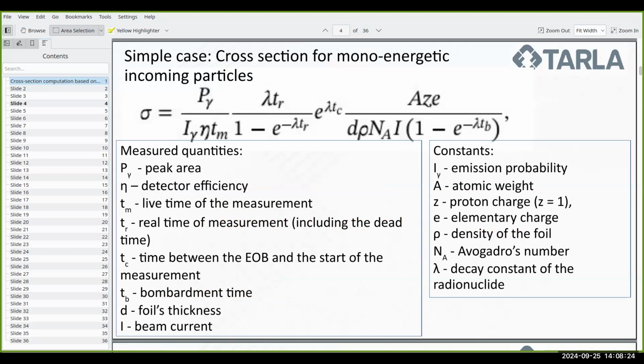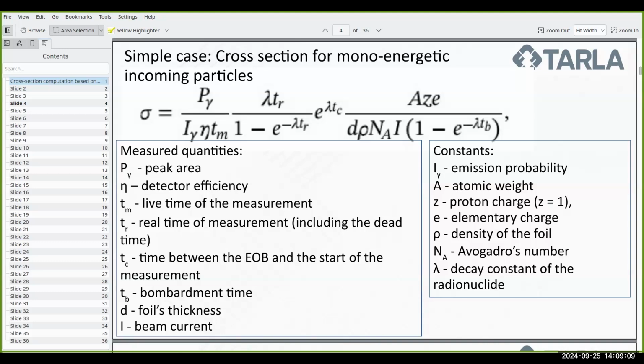Obviously, when you're measuring things, even to get to the yield, it's not direct. You still need some reformulation. But if you take all the quantities that you have, take into account the time it takes to run the experiment, what type of nucleus you have, what its charge is, how long you have been bombarding it, how much material you were bombarding, as well as the overall incoming flux, the number of particles, and then rework it with some algebra, you get on the left side the cross-section, which is then dependent only on the energy of the incoming particle.